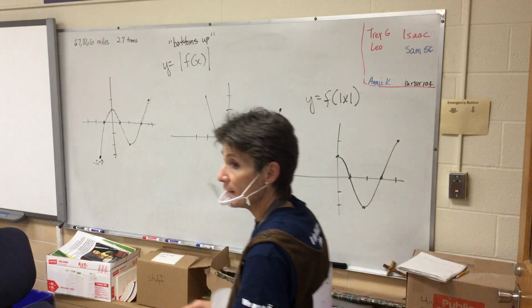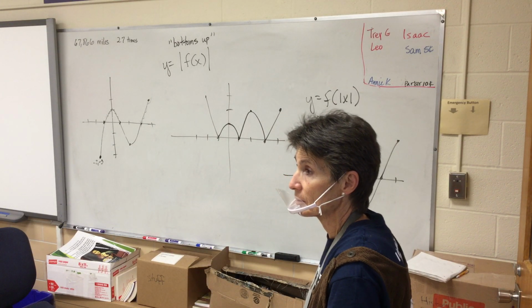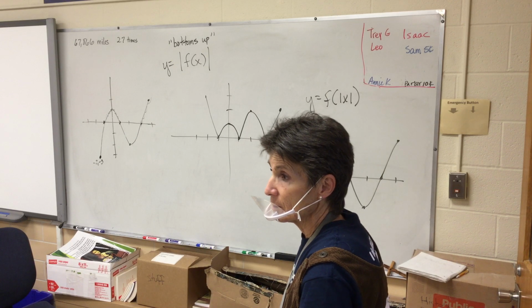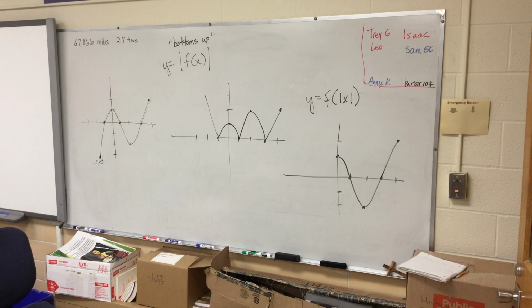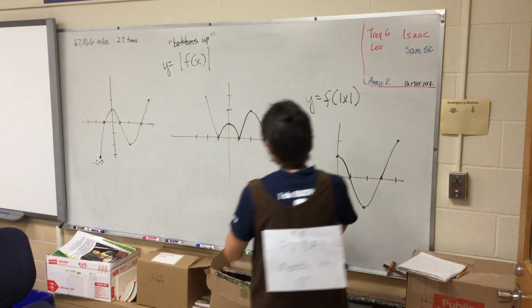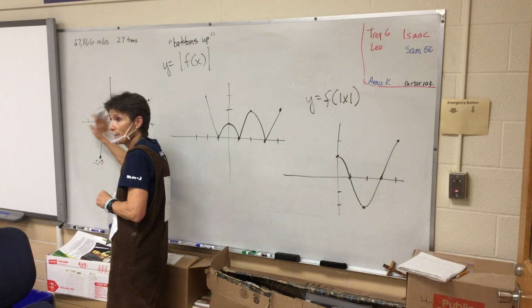Any idea what happens on the other side? What's the absolute value of positive 2? What's the absolute value of negative 2? 2. Wait a minute. So when I take the absolute value of negative x's, I get exactly the same thing as when I did positive x's. So now do you have an idea what's happening on the other side, Josh? It's the same thing, it's a reflection. So this part of the picture is gone. It's gone. That is gone.